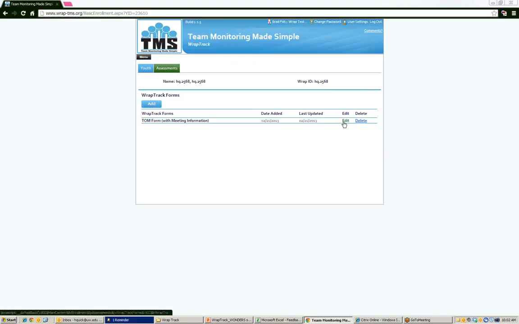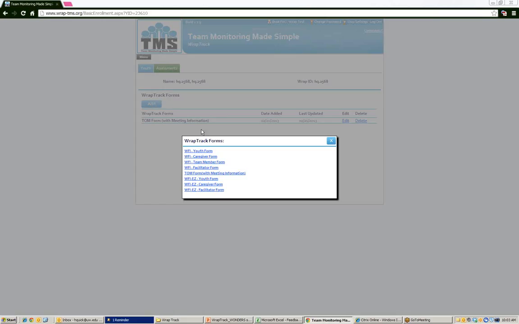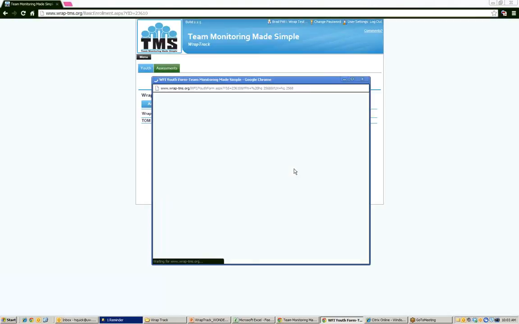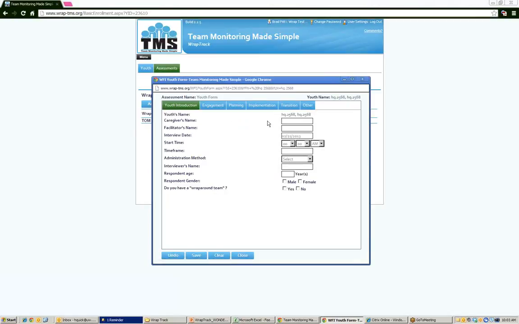And again, if you have the ability to edit something, if you need to go back and double check something, you're more than welcome to do that. And again, for those folks who are our local heads, you may want to decide if that's a change that you want to make for those folks doing data entry, if you want to allow them to be able to edit. You can also allow them to edit and not delete necessarily. So that might be something to think about as you're trying to figure out your structure and your permissions for this stuff. All right, so let's go ahead and do a WIFI really quickly, just so that we are balanced here.